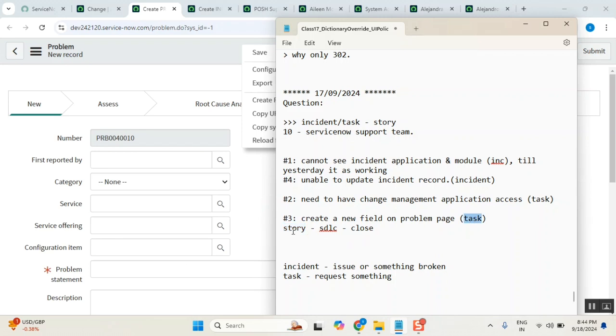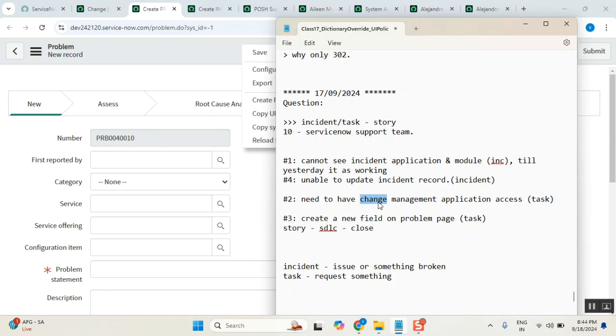So here we create a story for this work. Sir, do we create a story for every task, sir? No, sir. No. If it needs development work, then a story is needed. This is also a task, but I just go and add him to a group. That is not a development.